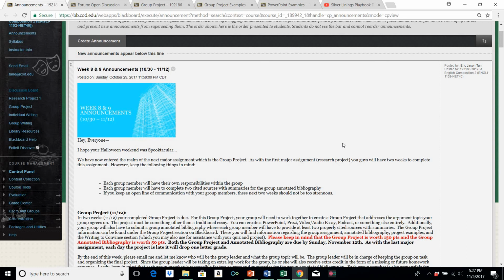Also, make sure to keep me informed if different group members are not responding to emails or to the discussion forum. They will be graded separately from the rest of the group as well. For those of you who are keeping a regular correspondence with one another, either via the discussion forum or the email, keep up the good work. Continue to talk to one another. And if you guys have questions, make sure that you do email me earlier rather than later. Do not wait until Saturday to email me. Remember, I will not look at any projects the day they are due, so make sure to get those questions and concerns to me earlier in the week. Keep on working, keep moving forward, and make sure to email me if you have any questions or concerns.